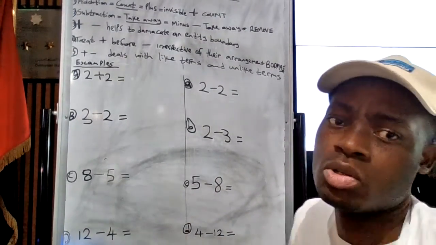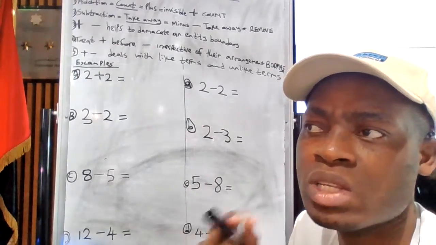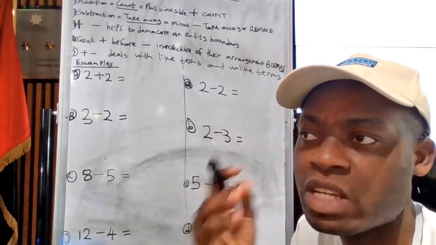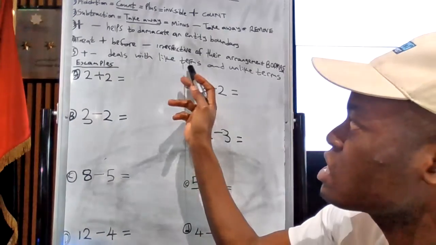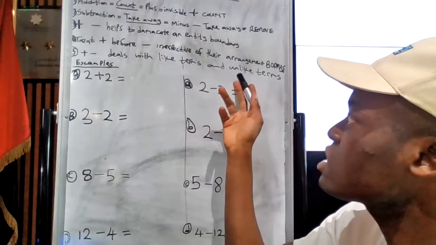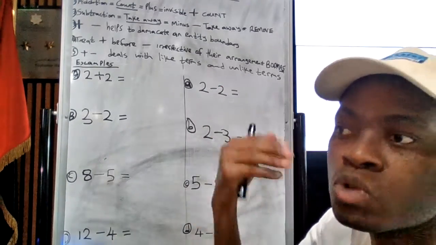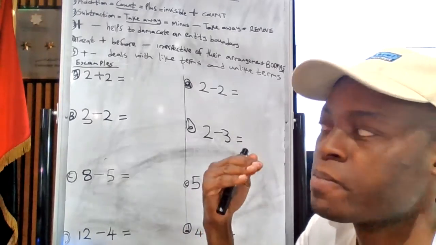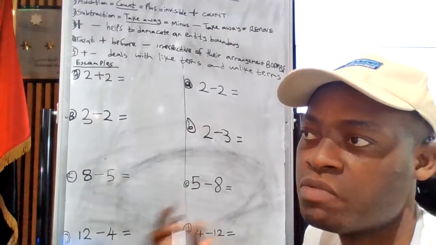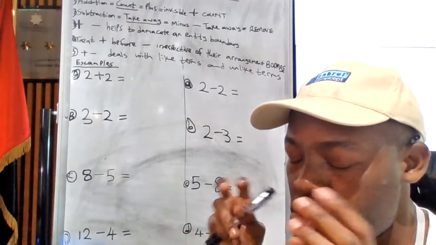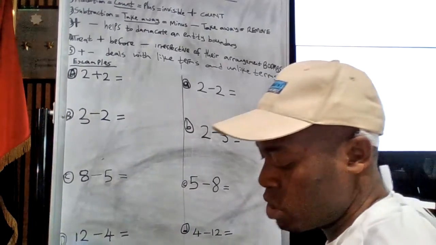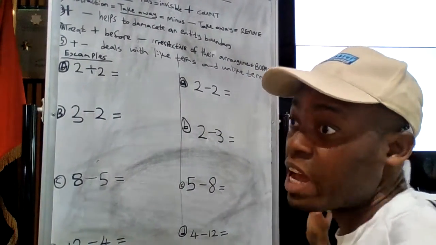And always take note of this. Don't always add and subtract because you just see it there. Try to check, are they like terms? If they are like terms, then you process it. If they are not like terms, that is, if they are unlike terms, then the answer will still remain like that. That is, if they are not the same entity, if they don't look alike, then your question will still be your answer. So let's go to the practical way of solving plus and addition.